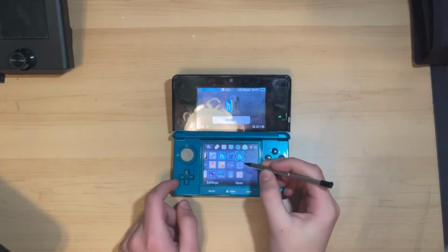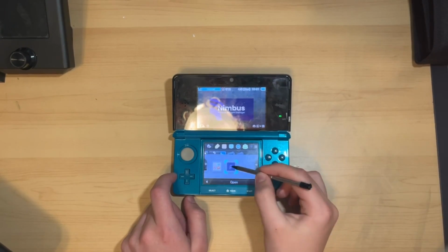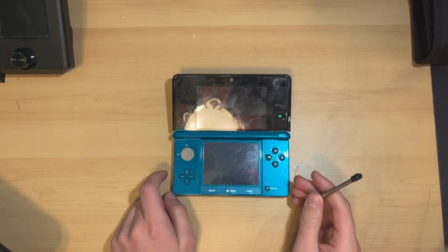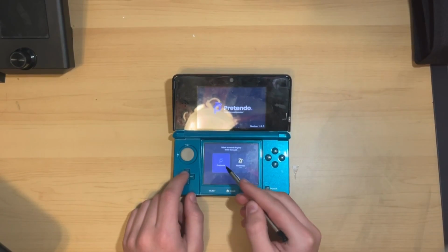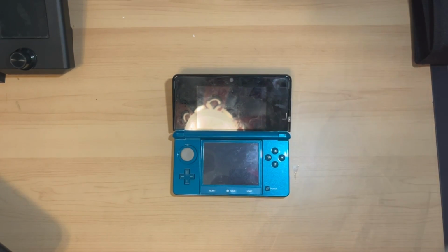So once you're done, you'll want to go into the Pretendo Nimbus application, and you can just launch it. The way this works is it'll let you switch between the default online servers, if you want to use those for some reason, and the Nintendo Network ones. So I'm just going to select the Pretendo one, and it will then do a quick little refresh.